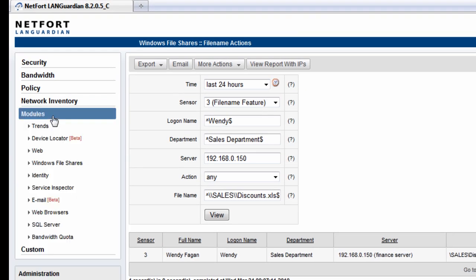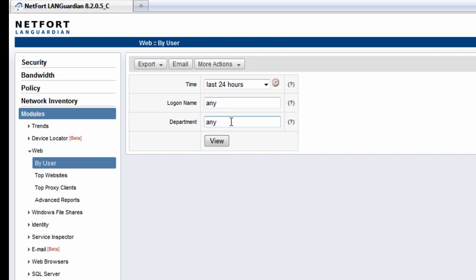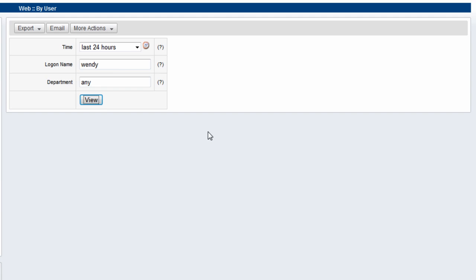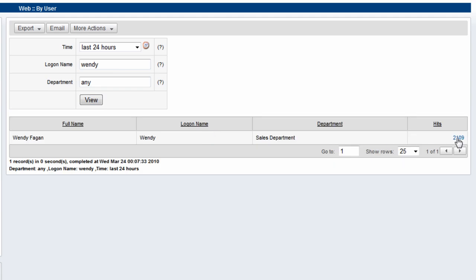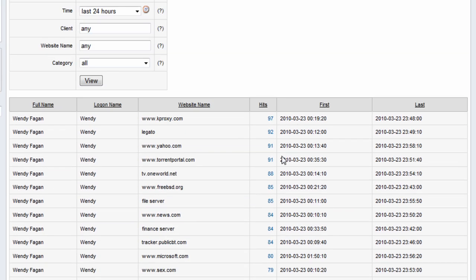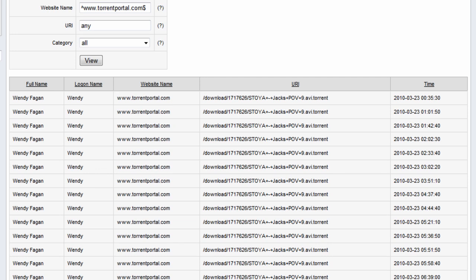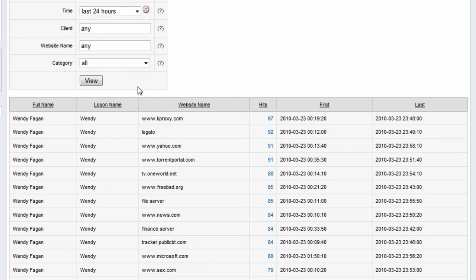So let's go back to modules, web, and we're also going to take a look at what websites this particular user has accessed on our network. So again, let's focus on Windy and run the report. So she's accessed quite a few websites. So lots of different websites being accessed here by Windy. And we have the option to drill down further. I'm going to focus here on this torrent site. Looks possibly like she's downloading some, it does look like that. She's downloading some .torrent files here. So possibly using BitTorrent applications or using this network as a way to download torrent files. So we have also full web app visibility here as well for this user.